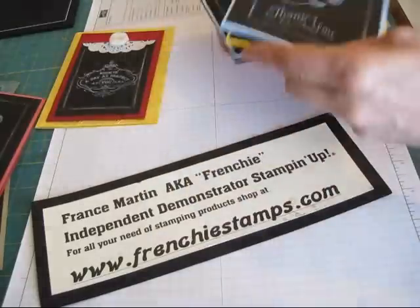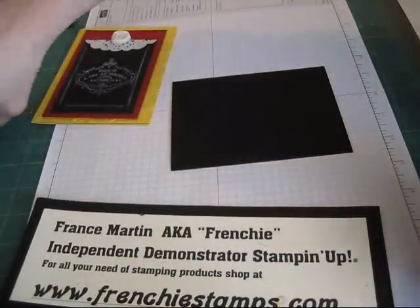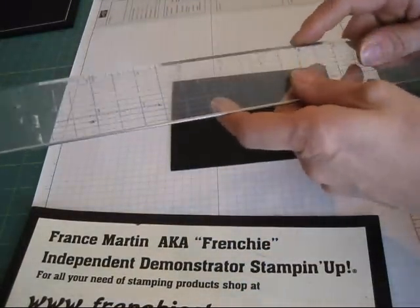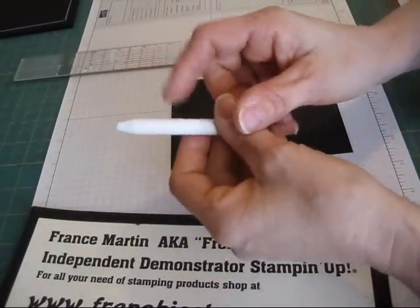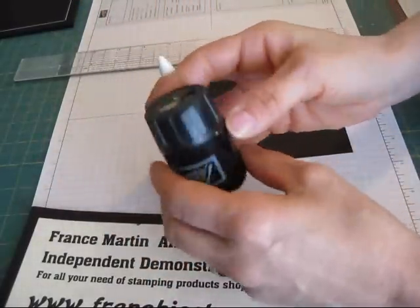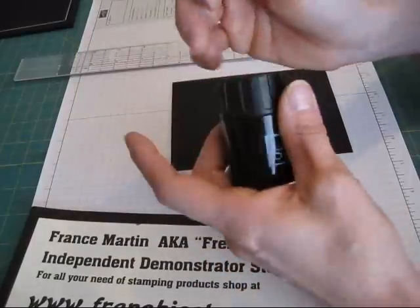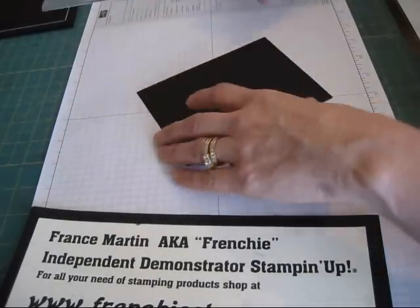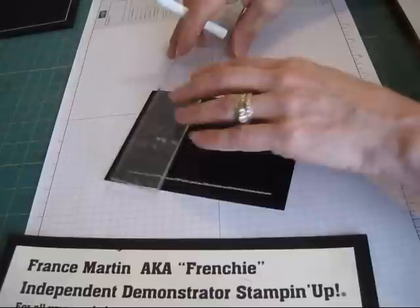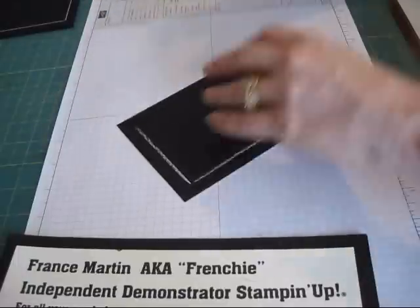I'm going to show you how to do the chalkboard itself. I was playing with it last night and there are two things you can do. I like to do the lines around it just because I think it gives some character. I take a ruler — it's hard to see because it's a clear ruler — and this is just a plain chalkboard. I take my pencil sharpener that stamping supplies sell, and sharpen it so it's going to be easier to work with if your tip is fine. I take my ruler, and when I do my lines I don't go all the way — I just do part of it, turn it around and do that again. I'm going to do all four sides; it just adds character around your chalkboard.